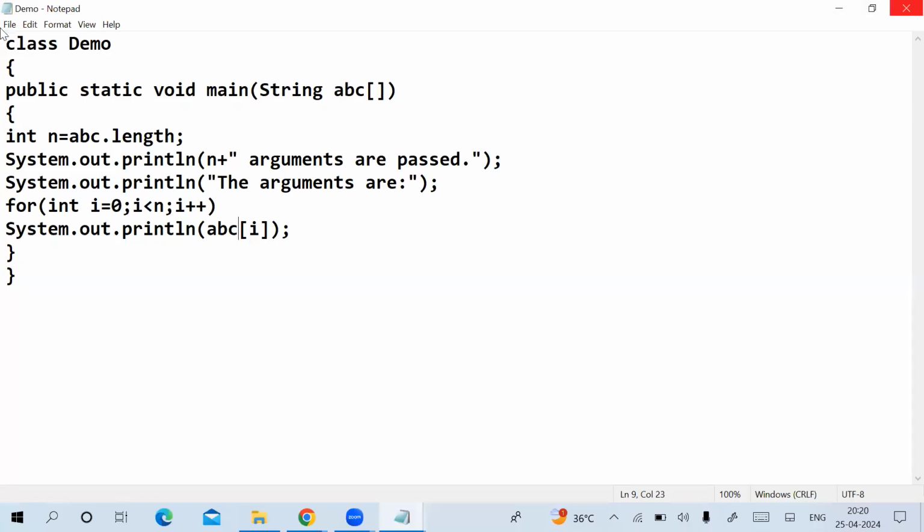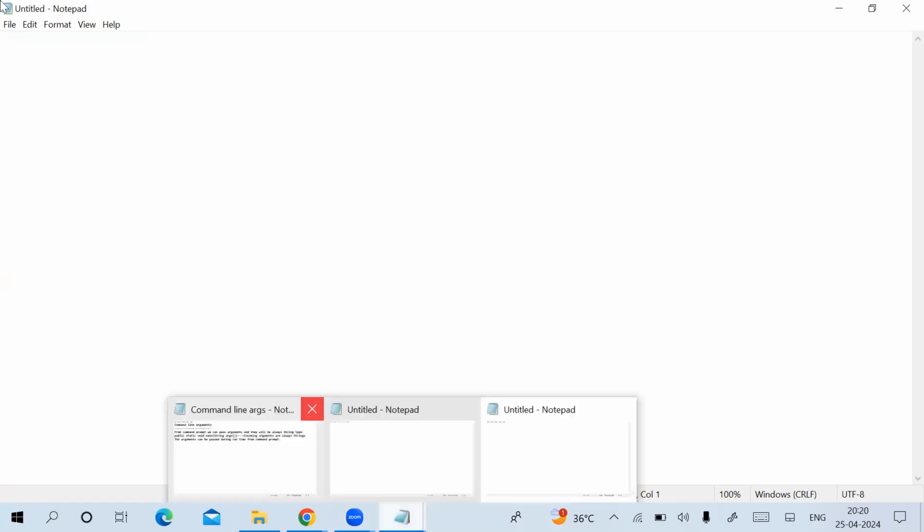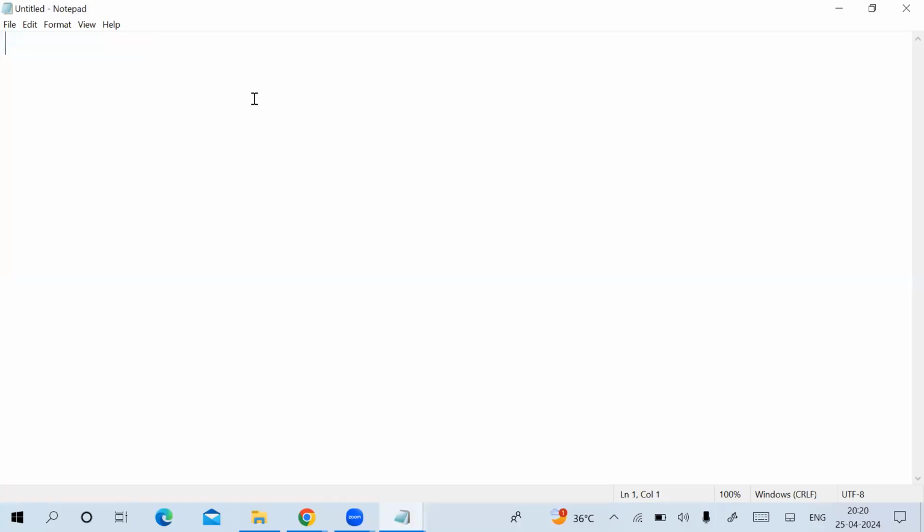Right. Let us move to the next concept, that is inner classes. A bit more exciting thing. And today I will cover the this pointer also. Not a pointer, it's a keyword. We will discuss it. It refers to the current object. I will discuss that also. Right now, inner class.